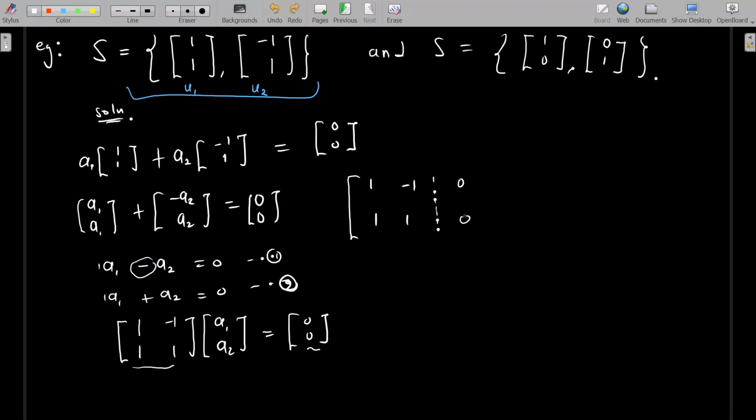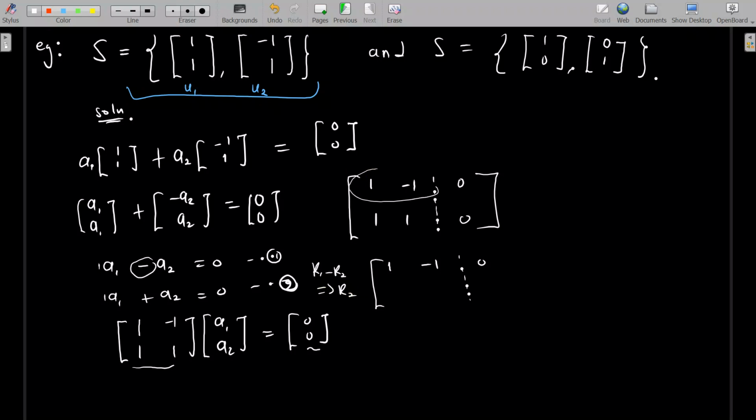In this problem, if you don't bring it, there's no issue, but there are some problems that are going to demand that. So the way you reduce this is make sure that you start with the leading value of the first row, and that is 1. So I'm going to write everything in the first row again, and on the other hand I have 0. Now make sure that the value below the leading 1 in the first row is 0. So compare what common factor they have. This value and this value are the same, so I can just subtract them. So do row 1 minus row 2 as our next row 2.